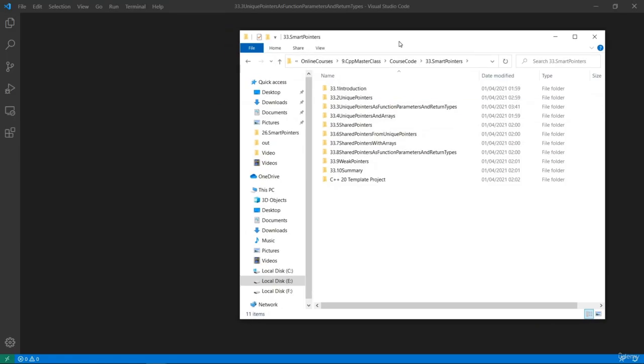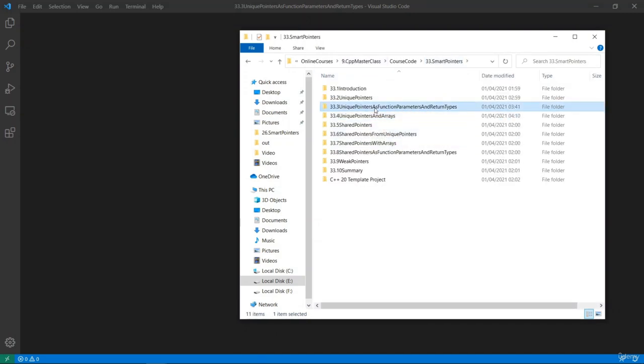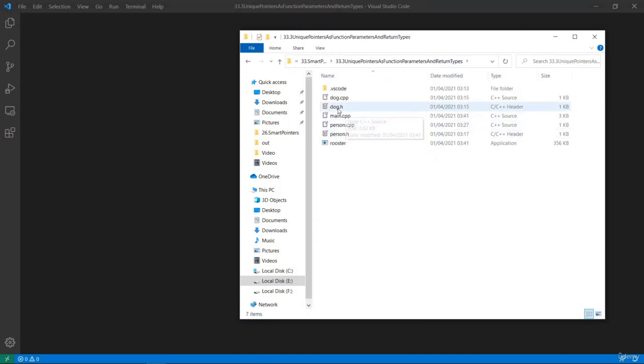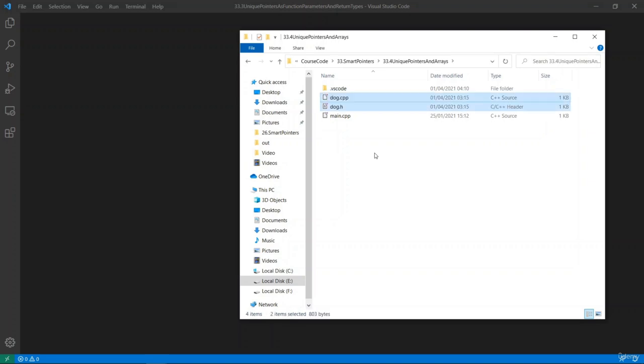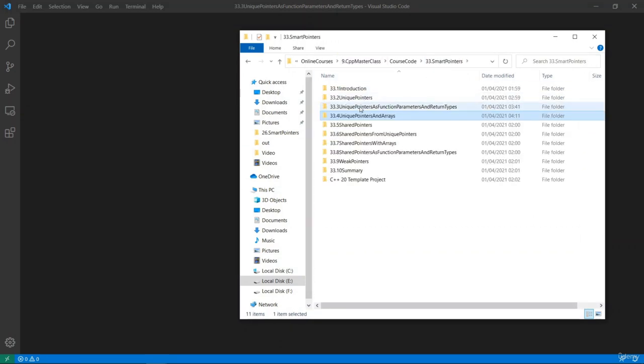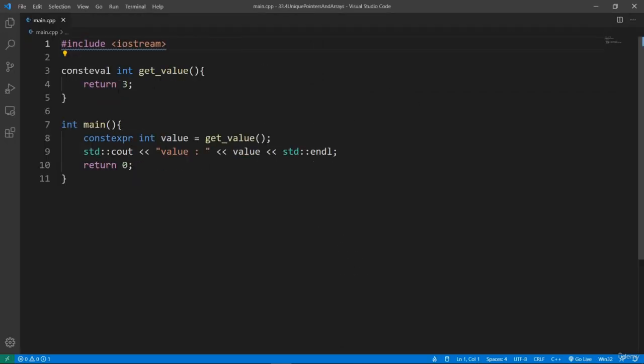Okay, so here we are in our working folder. The current project is unique pointers and arrays. We're going to grab our template files pretty quick. Let's do that. And we're going to put them in place. And another thing we want to do is to steal the dog class from the previous lecture, because we don't want to set that up here. We can just reuse what we had in the last few lectures. So I am going to put this in, and I am going to open this little guy in Visual Studio Code. This is going to give us a project that is slightly ready to use.